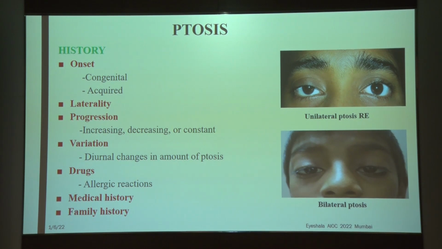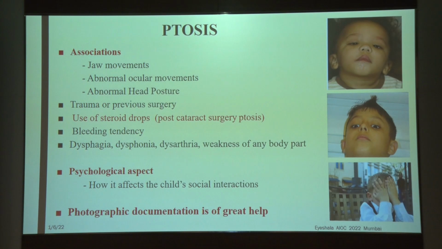Any allergic reactions or drugs which are causing edema, which can lead to a pseudoptosis, should be asked and kept in mind. Any medical history and family history for certain conditions, again myasthenia, CPEO, etc., which may be helpful. Any association in history with the jaw movement. As you know, there's a phenomenon, Marcus Gunn, we'll be discussing, that goes in favor. The patient will give you history that whenever the child is moving or chewing, the eye is flickering.